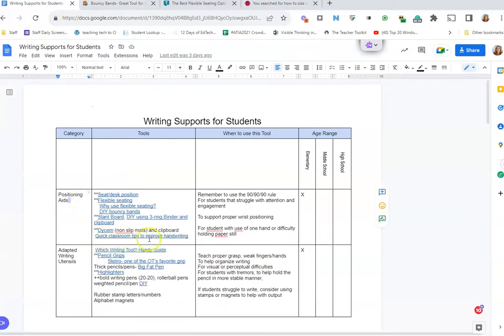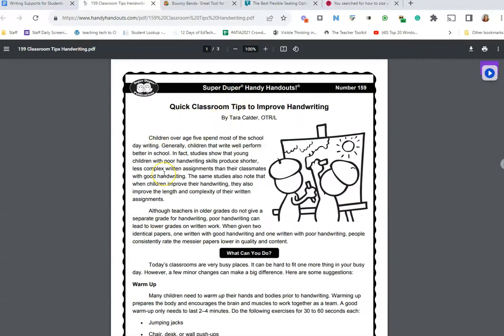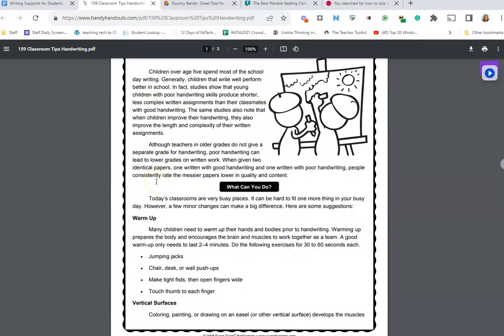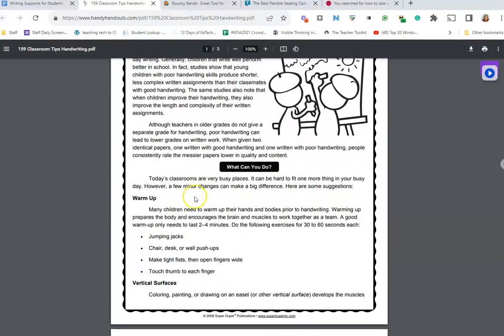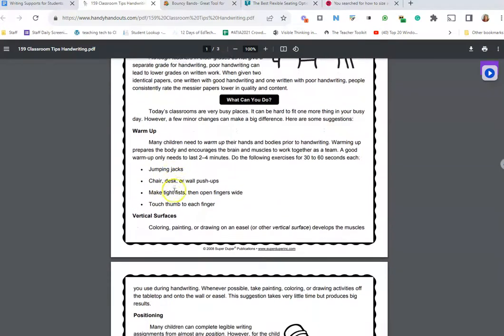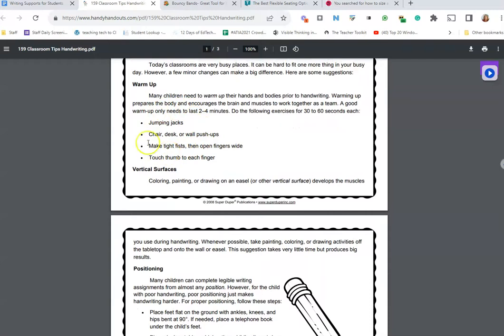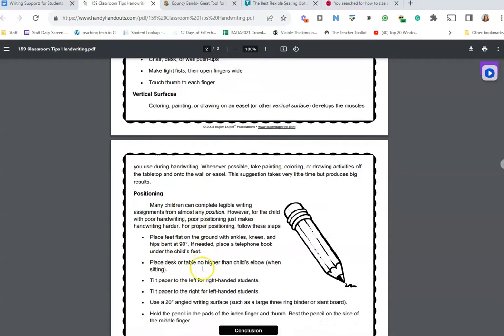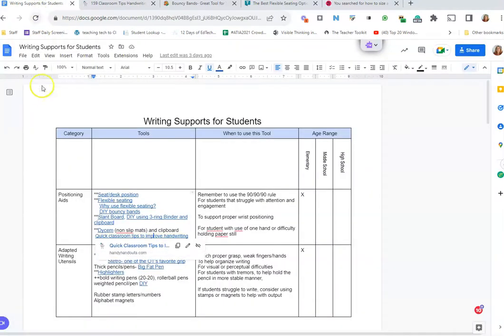And then we'll show this. Of course, you will go over all of this, anything that you'd want. But let's show this quick classroom tip. Here's a super duper handy handout. Cami, our OT from Wayland, really likes this document, because it reminds us to warm up for writing. It's not just for students who have low tone or low strength in their hands, but it's for those busybody kids that need some activity and movement before centering and sitting down and working. So just remember to do some large muscle things, but also some fine motor for the fingers. There are even some more suggestions. Remember that 90-90 rule. You can check that document out.